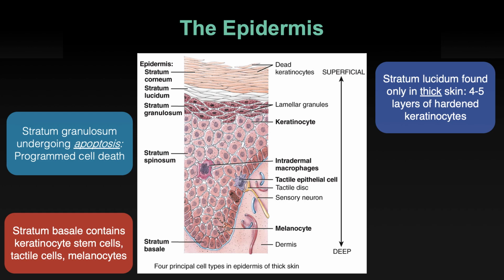And superficial to that, the footnote of the epidermis, the stratum corneum, which is 25 to 50 layers of dead skin cells that don't do anything and then slough off when they reach the top. That's what makes up dust in your house. That's what, when you use a loofah sponge or something in the bathroom, you scrub off all the dead skin cells. That's the stratum corneum. Dead keratinocytes that fall off periodically and are constantly replaced. So the life cycle of a keratinocyte starts at the bottom here and moves up.